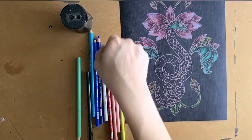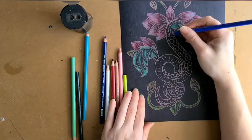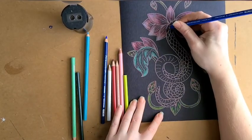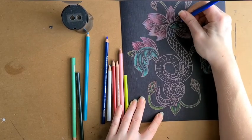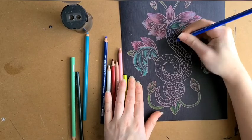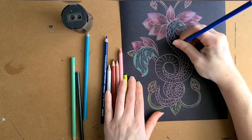Now for the scales, I'm just adding to the pattern, not shading them all the way in, because I still want to see some black through and get some intricate line work. As I add my pattern, I'm just following the shape of the scallops and lines I've created over the body.